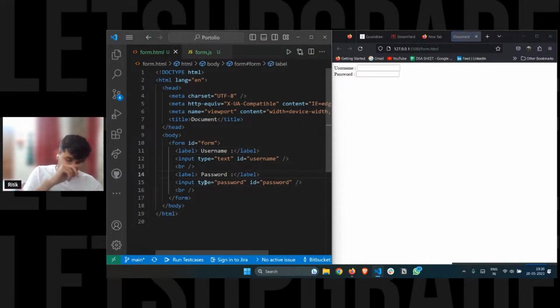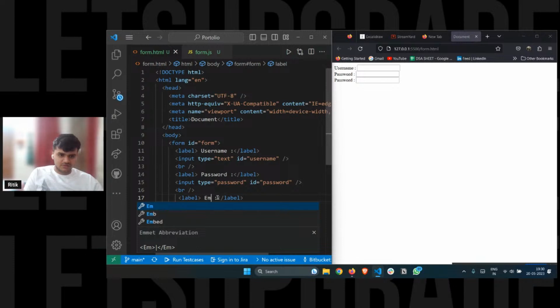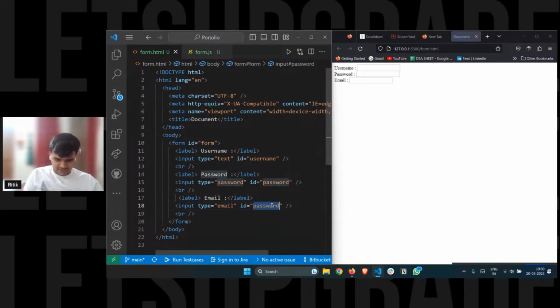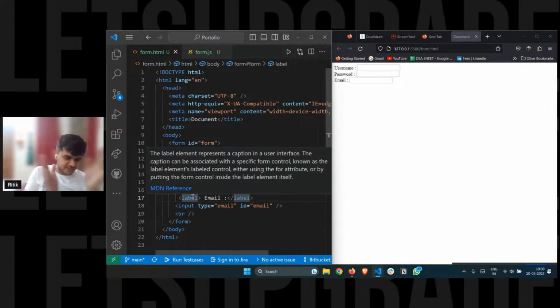Okay. I'm not focusing on the CSS part for now. If we get time, we'll do that. But the main part here is handling the logical part of how the validation will exactly work. Forget the CSS part for now. And let's suppose I want the same to happen for email ID. This is, let's suppose, email, and type will be email, and ID will be email.